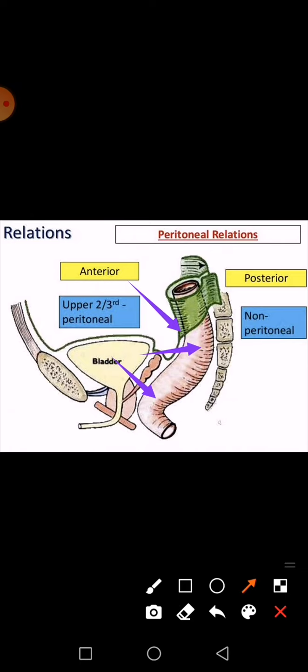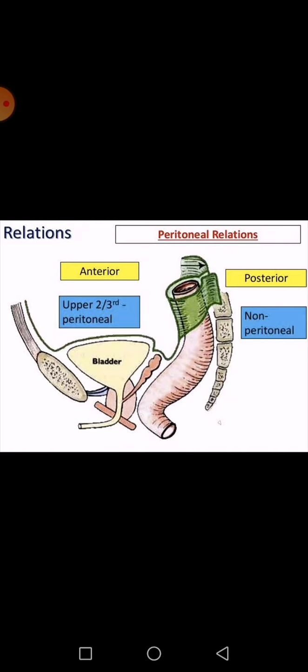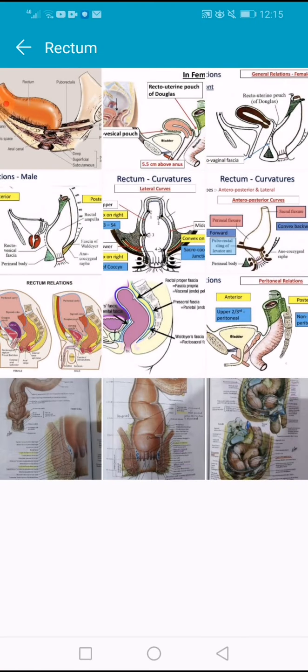The beginning of the rectum as well as the end of the rectum, both are in the median plane. Alright? So the beginning of the rectum and the end of the rectum are in the median plane, but the rectum does show curvatures. Now there are the anteroposterior curvatures and there are also the lateral curvatures, right? There are 2 anteroposterior curvatures which are very important. One is the sacral flexure and the other is the perineal flexure.